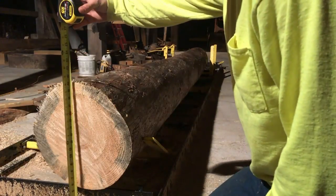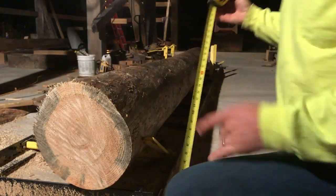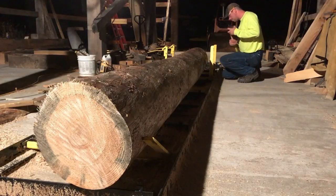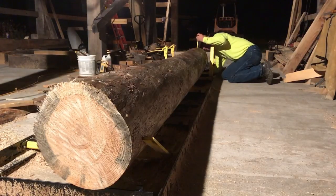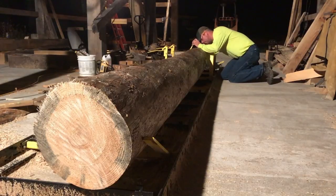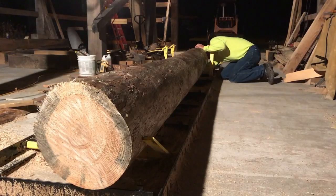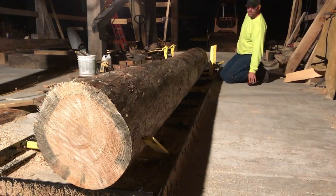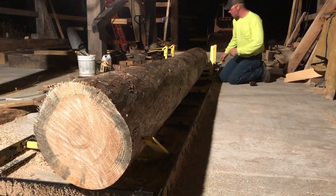I want to see where the center of my heartwood is. The center of my heartwood right now is about 13 and a quarter on this end. Kidding me. No way. Can't be right. Well, guys, this end is about 13 and an eighth, so guess what? I don't think that eighth of an inch is going to hurt anybody's feelings. What do you guys think?